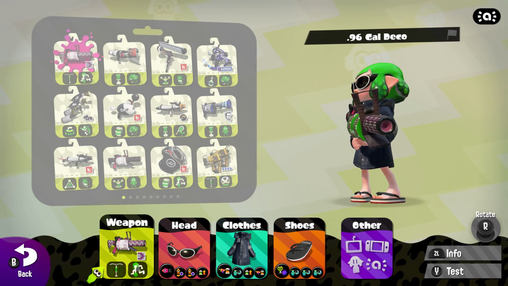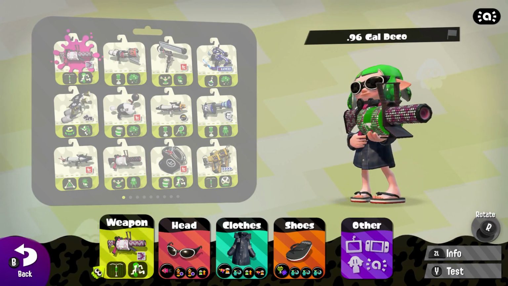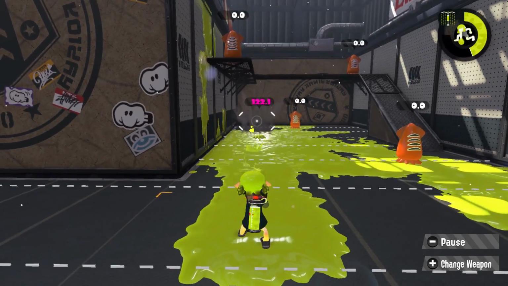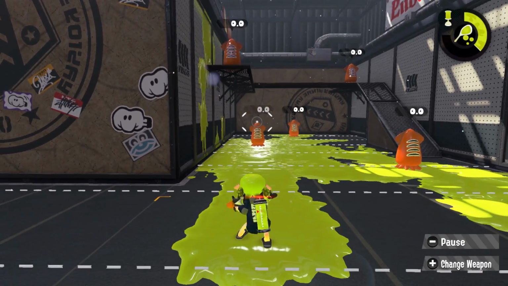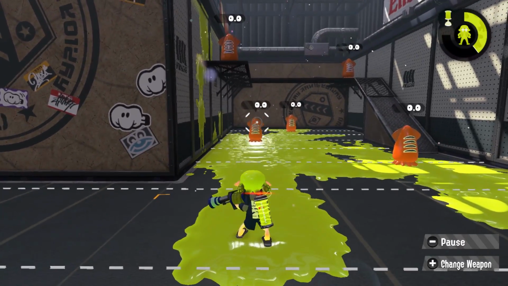Today I'm using the 96 Gal Deco. This weapon is buffed on its range. Now it's longer than Splattershot Pro and H3 Nozzle Nose. Ooh, yes. Take a look.